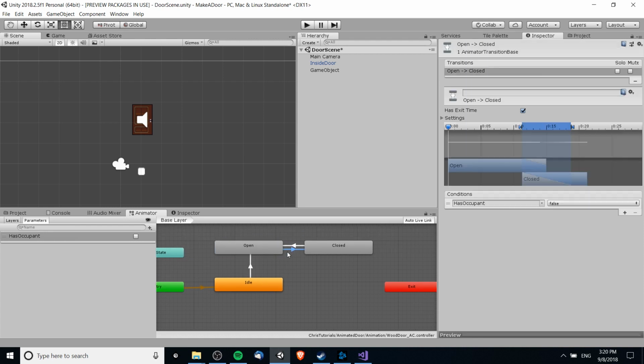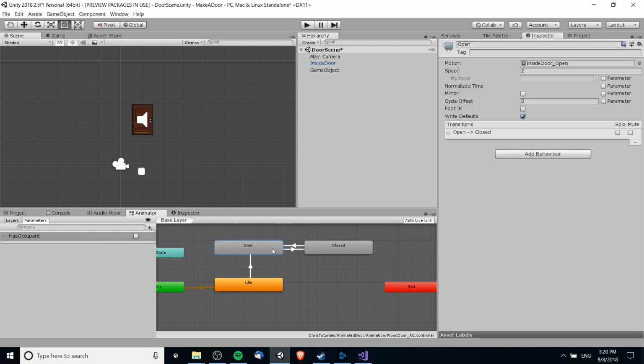And then from open, it can only transfer into the closed state if has occupant is false. And from closed, it can transfer into open if has occupant is true. So you can see how once it's open, it can cycle into closed, and once it's closed, it can cycle into open. And that's how you have the door keep opening and closing whenever a character steps on or steps off of the point.